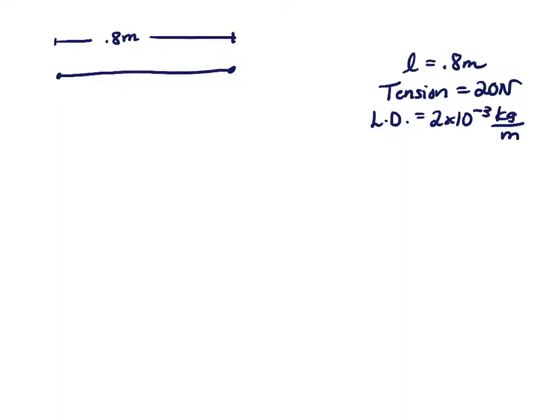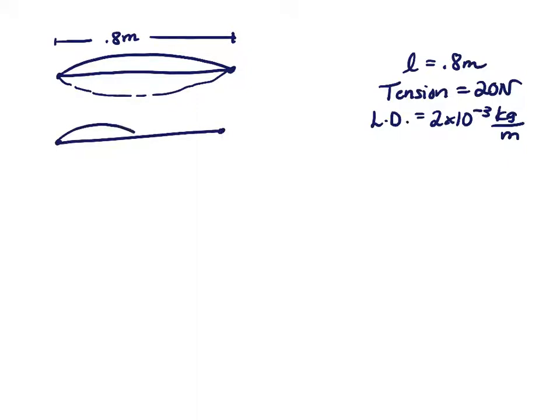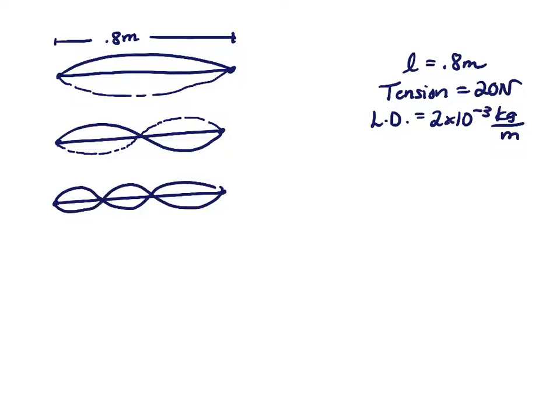So let's draw them. We know the fundamental, or the first harmonic, is that one. We know the second harmonic is where it's doing that, going up on one side and down on the other. And we know the third harmonic. Here's the string fixed at both ends again, and in the third harmonic mode, it's vibrating in 3 equal segments like that. Okay, so I know each of my harmonics, I know what they look like, and I can picture them, and I know in all 3 cases the string is 0.8 meters long.